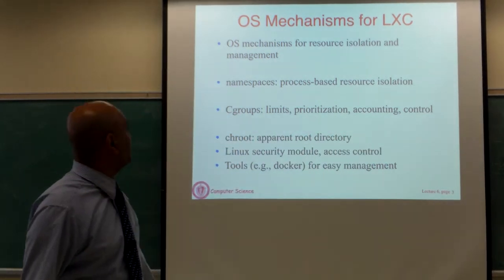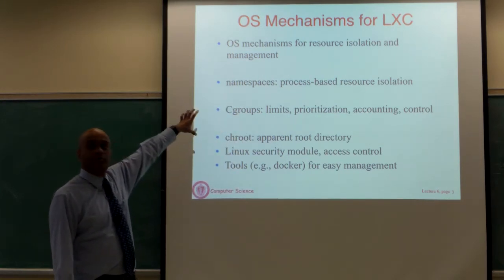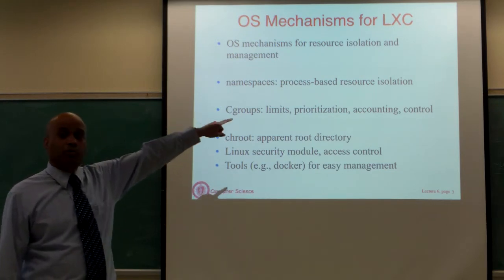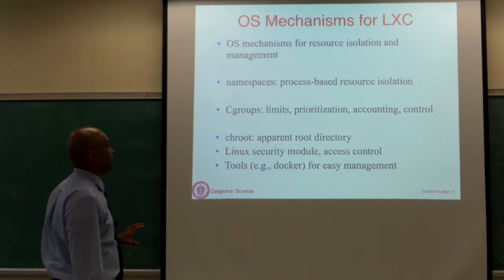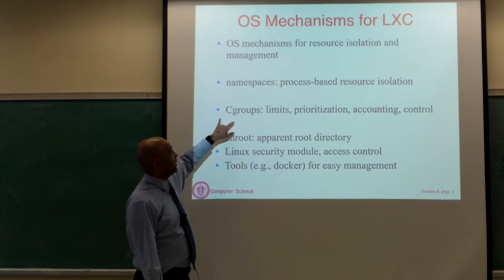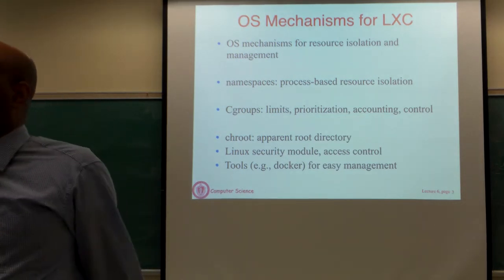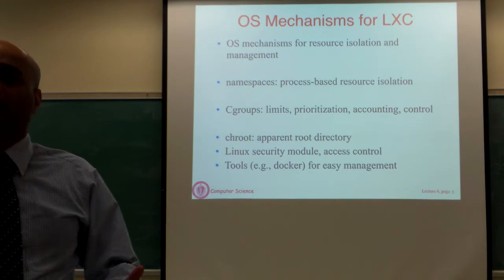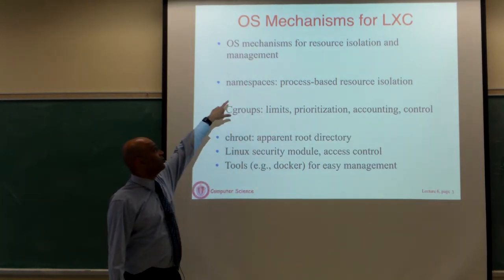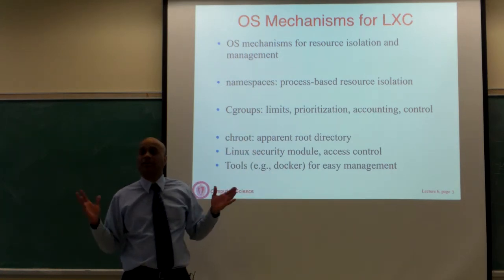The question is how do you manage these containers. The OS provides mechanisms for resource isolation and management. There are two mechanisms: one is called a namespace mechanism and the other is called a cgroup mechanism. Namespaces provide what are called process-based resource isolation. Cgroups — container groups in Linux — allow you to specify limits and priorities. You can say container one gets a limit of 30% of the CPU, two gigabytes of RAM, and can only see certain files and folders. You can also specify priorities. The namespace gets created that says this is all that you see, and each namespace is essentially assigned to a container.